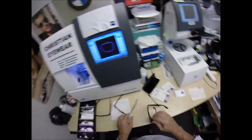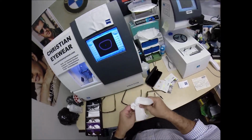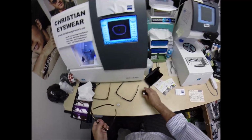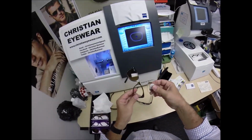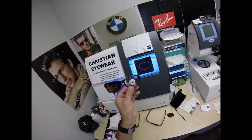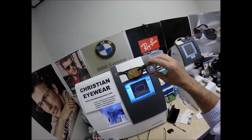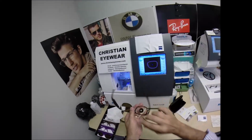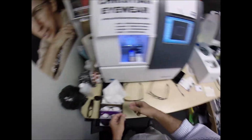Now to show you how similar they are, let me take my left lens out. I'm going to pop the lens out of this Ray-Ban, the heavy glass lens. Take the left lens from my Christian John 3:16, tuck it in on the left side, press down, it snaps right in. That's how similar they are. So again, go into any store or if anyone has ever worn the Ray-Ban 2132 New Wayfarer in size 55, you'll know exactly how it will fit on you. Let me set this to the side.